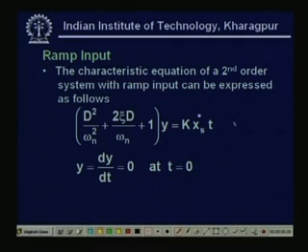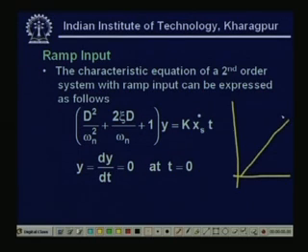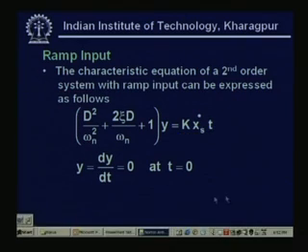What does it mean? Xs dot means my input looks like this. This is our ramp input. We have discussed this thoroughly when we discussed the first order system. Now we can do it in the case of the second order system. So this is my input, with constant k as before, xs dot into t. It is continuously changing with time. So xs dot, I made it a unitless quantity. These are our initial conditions.